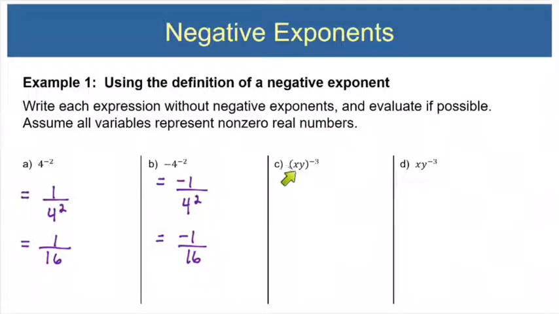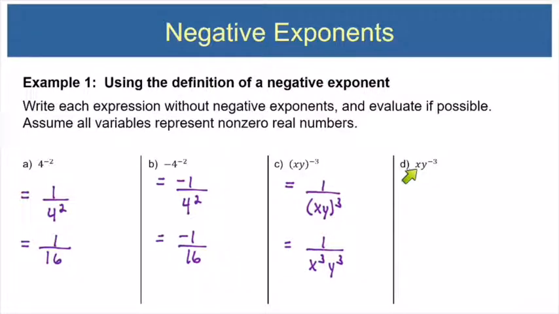Now moving on to part C, here we have in parentheses x times y, and it's all raised to the negative third. So this negative 3 exponent is going to apply to everything inside the parentheses, and we'll just move the whole thing down to the denominator. So now it's 1 over x times y all to the positive third. We will need to work this out so that we no longer have parentheses. So we'll apply this third power to both factors inside the parentheses, and that's going to give us 1 over x to the third times y to the third. Since no further simplifying is possible and all exponents are positive, this one is in final form.